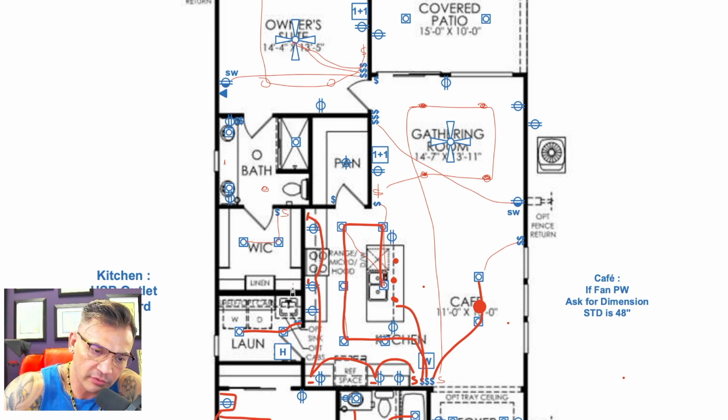One thing I would do is add a switch here, another switch, okay? Then above here, 12 inches above the wall or the ceiling, add an outlet, okay?